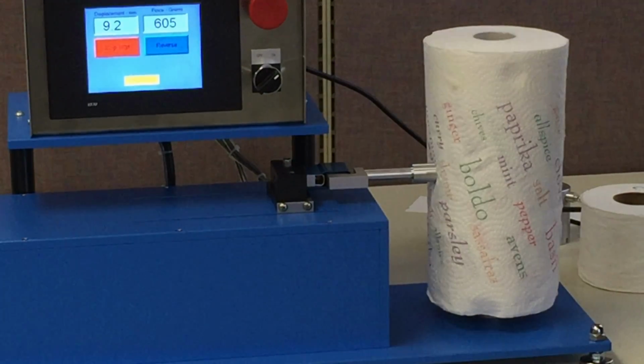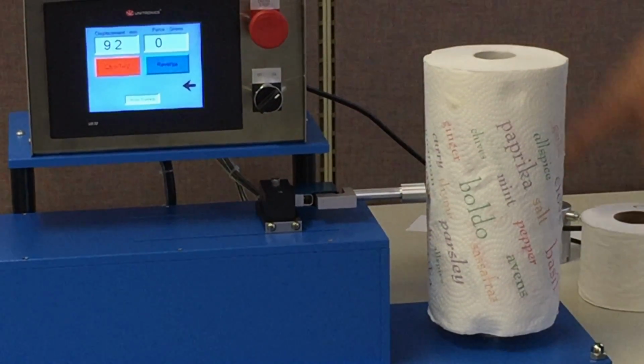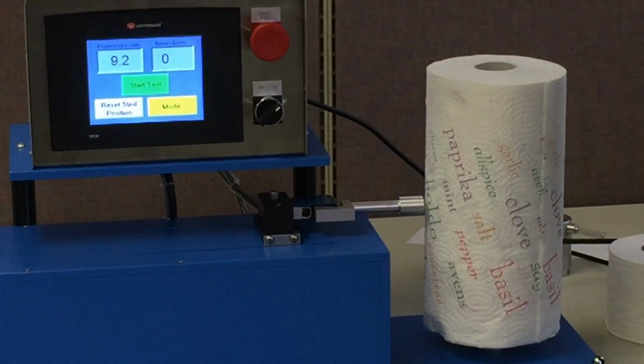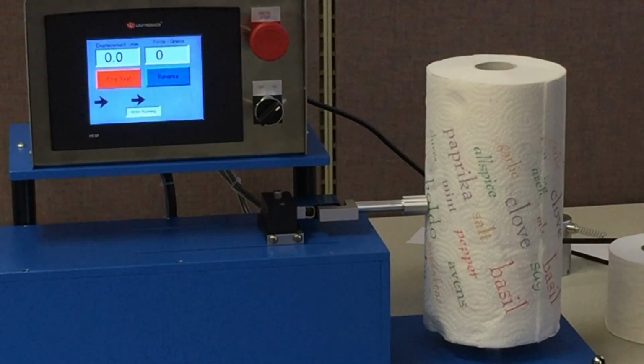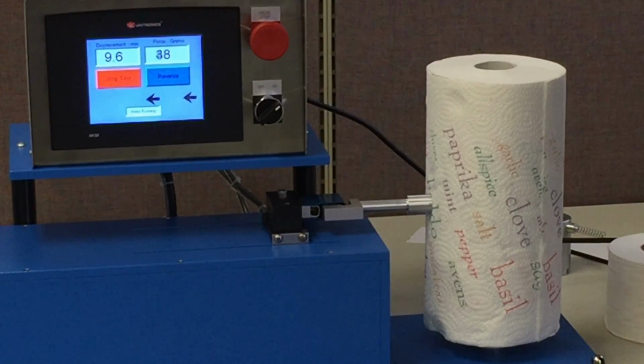And there's our penetration. We went 9.2 millimeters on this roll, which is obviously a higher number than we got on this roll because this is a much softer roll. But we can rotate this around and try it again. 9.6, so it's consistent, okay?